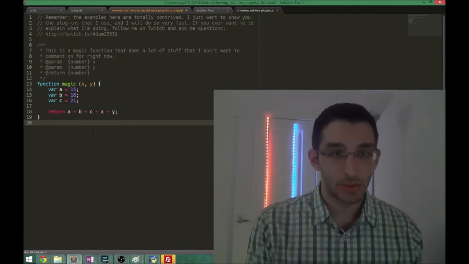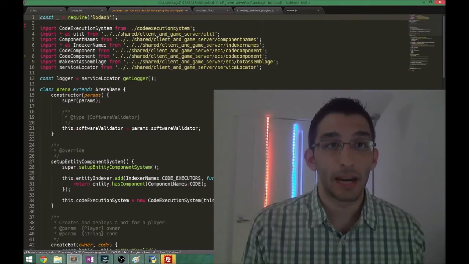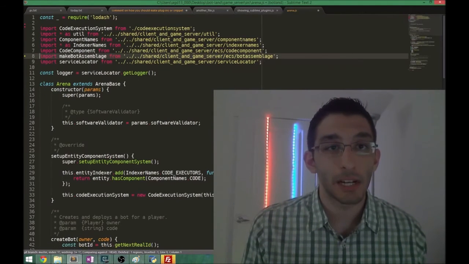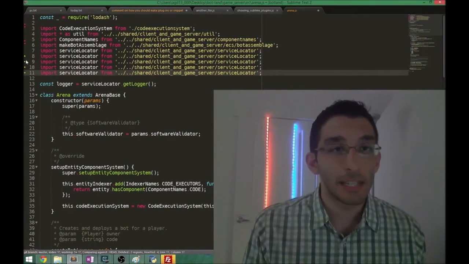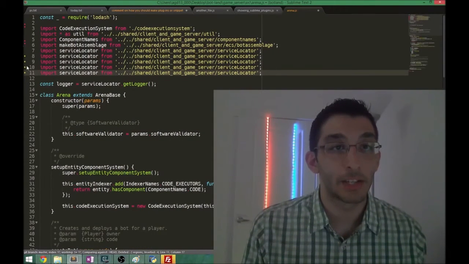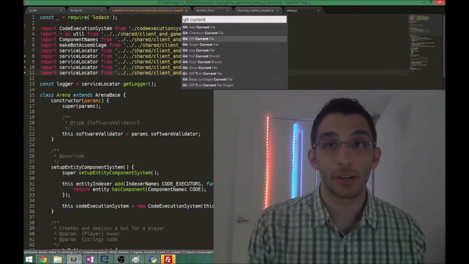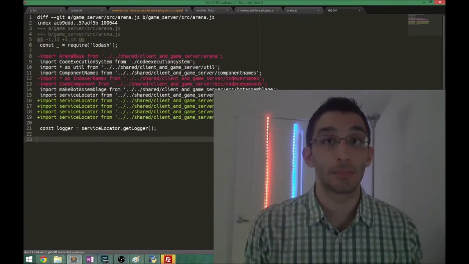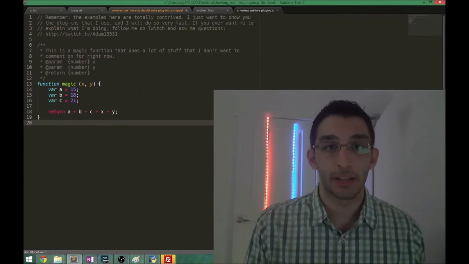Next, we're going to actually show you some Botland code here, and I'm going to delete a couple of lines and maybe add a couple of lines. And we can see in Git Gutter that we have icons on the side showing where we've added and removed lines. And if I save this, I can actually run git diff on the current file using Sublime Text Git. And I can see the lines that I've added and removed. All right, that looks good.